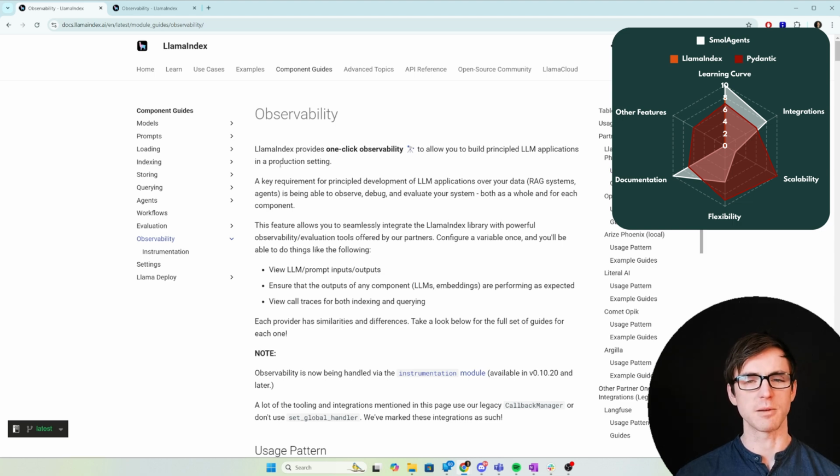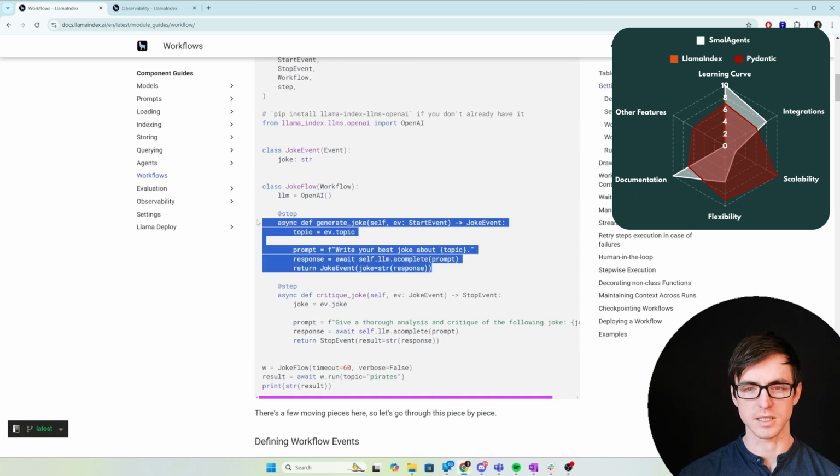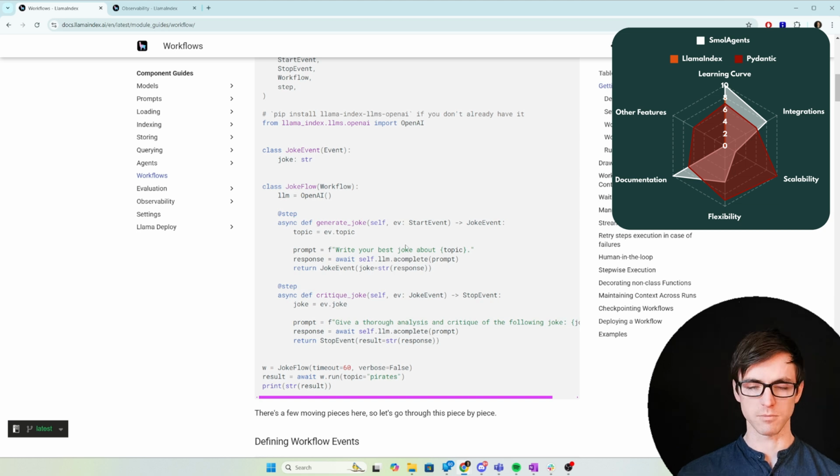You can load and use any models that you want to within the steps of your workflow. So for instance, because you can define exactly what happens within this step, you could use OpenAI's modules or any other module that you want to use. So I'm pretty happy with integrations for LlamaIndex Workflows, and I'll be giving it a 9.